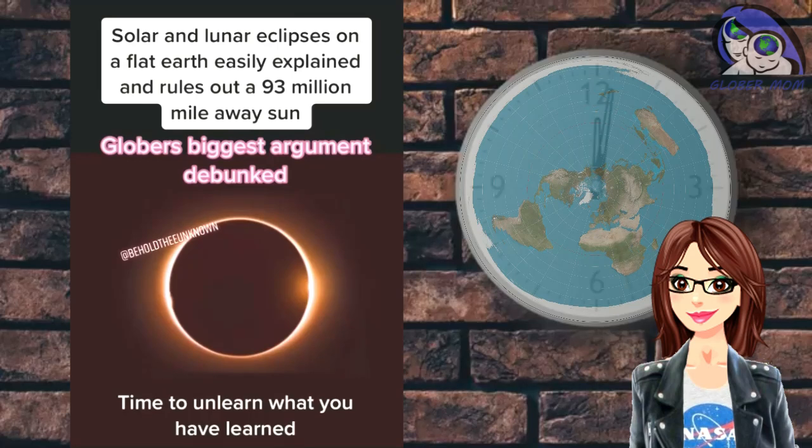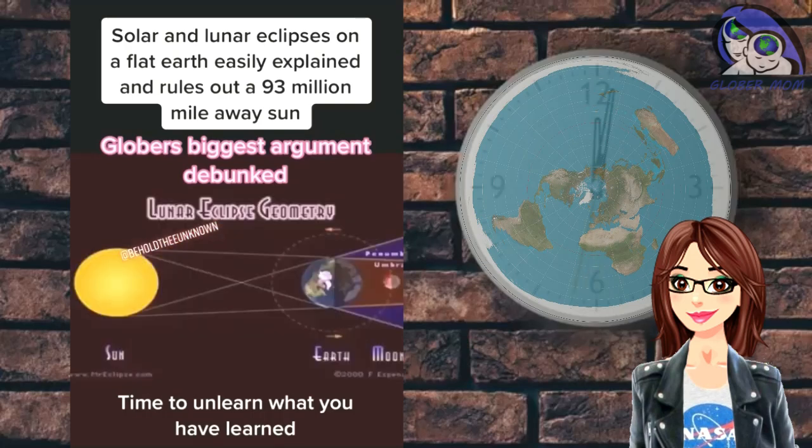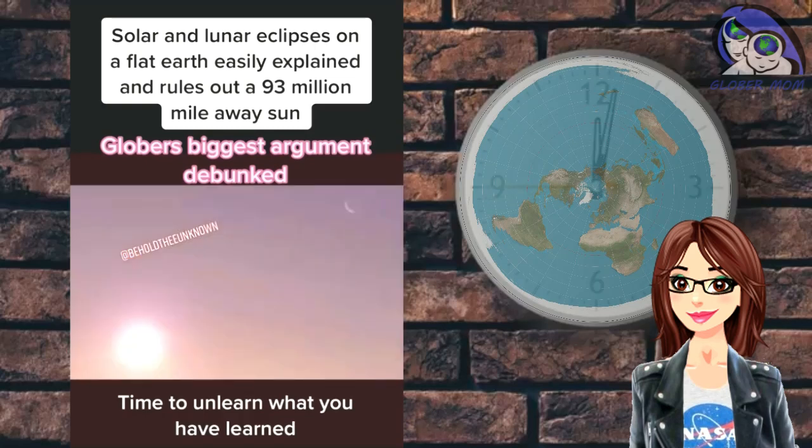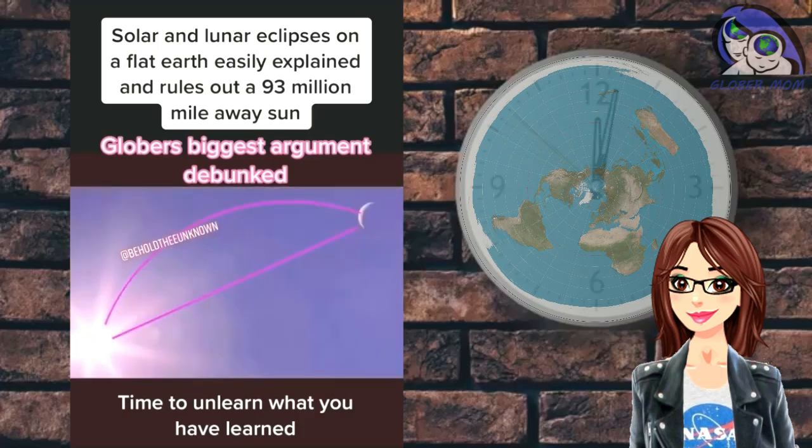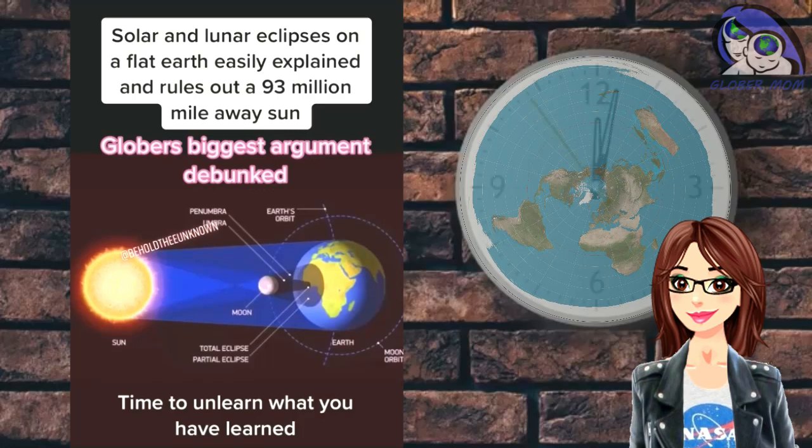How solar and lunar eclipses are possible. The heliocentric model completely fails when studying lunar eclipses. For a lunar eclipse to take place in the globe model, the sun has to be reflecting the Earth's shadow onto the moon, and all three have to be aligned in a straight 180-degree syzygy. But since the beginning of time, lunar eclipses have been observed while both the sun and the moon are simultaneously visible in the sky. Furthermore, when looking into the mechanisms of a solar eclipse, the heliocentric lie once again falls apart.